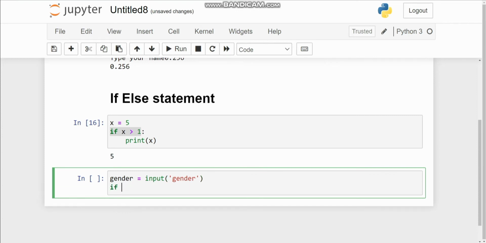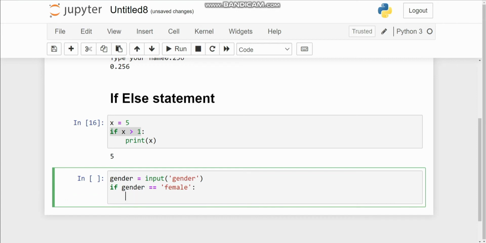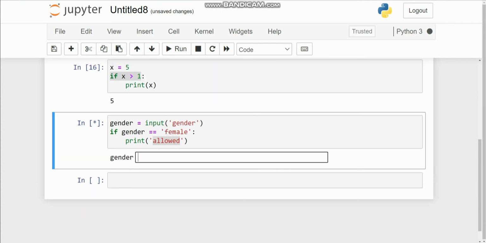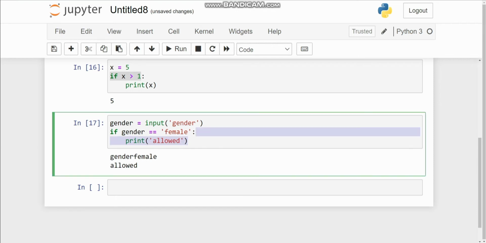If gender equals to female, then print allowed. Okay, let's check, run. Okay, female, allowed.